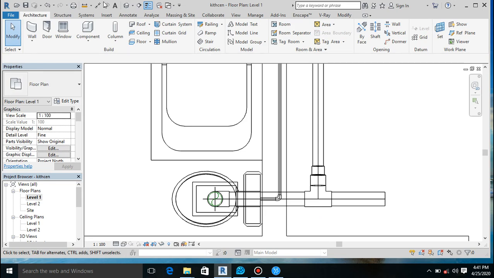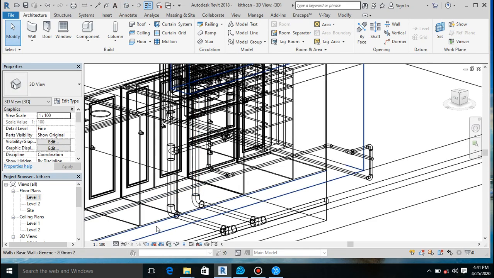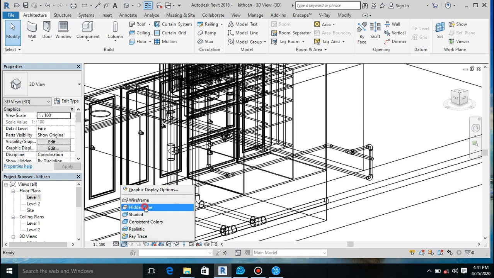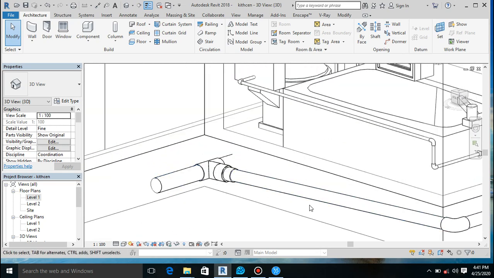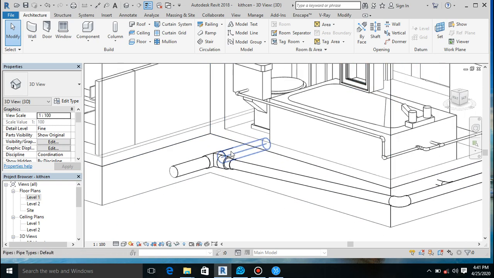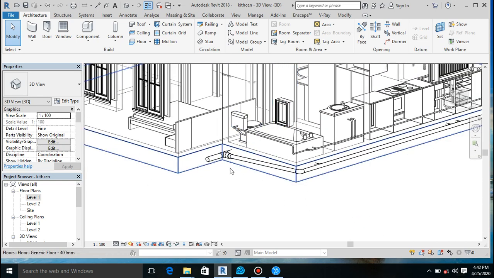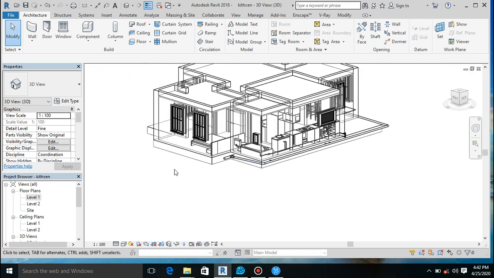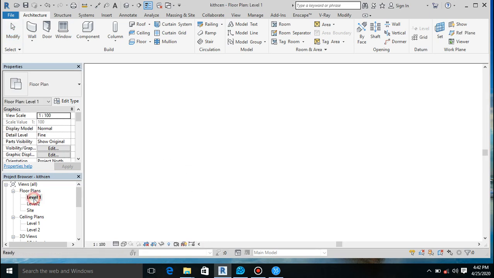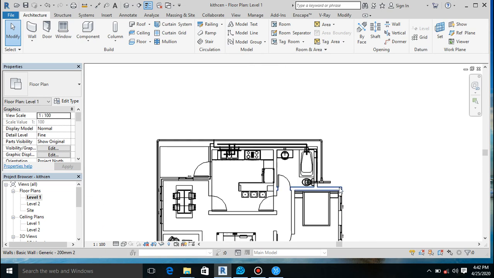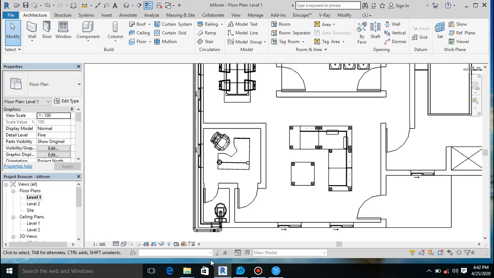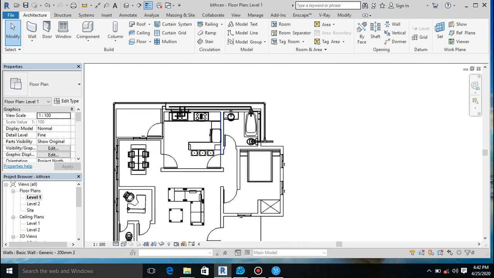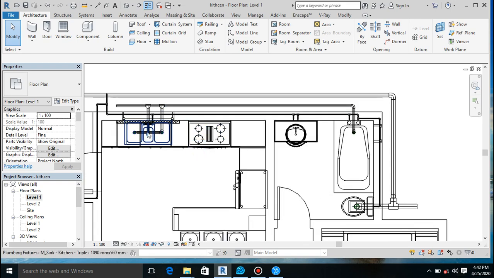And then okay, let's check it out in our 3D. Change it back to hidden lines, and here we have it. We have our connections perfectly aligned and in a very nice manner. So guys, I think from this I can say I have shown a bit of detail to our plumbing plan.